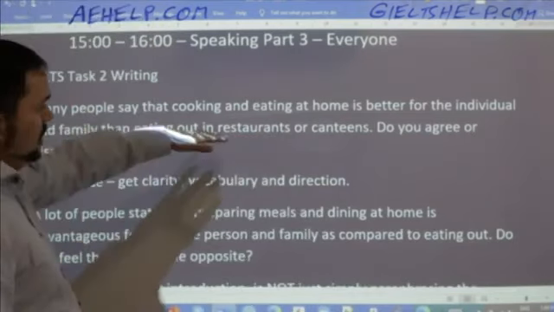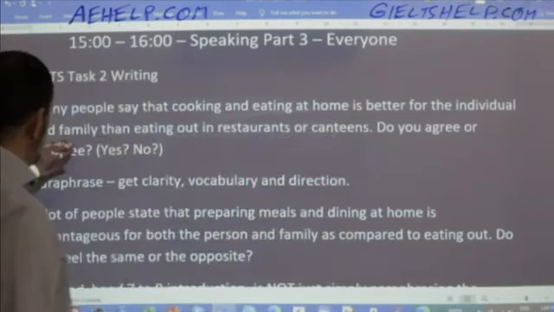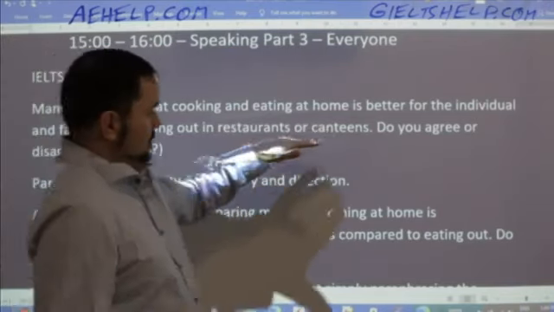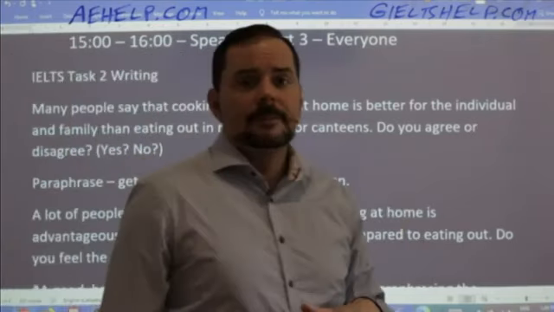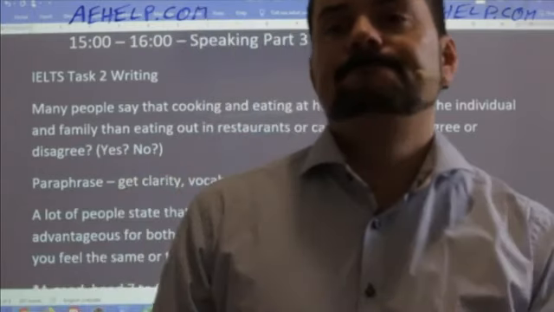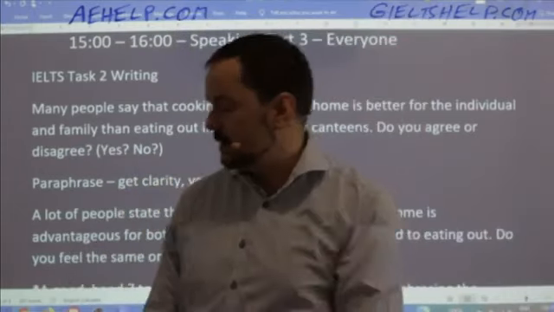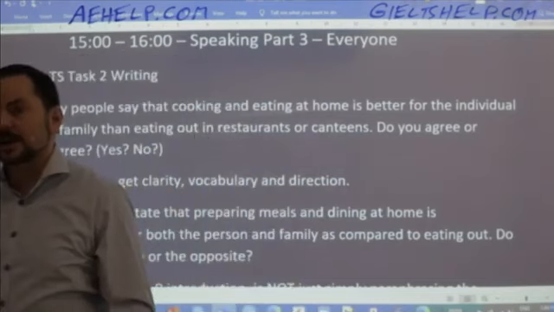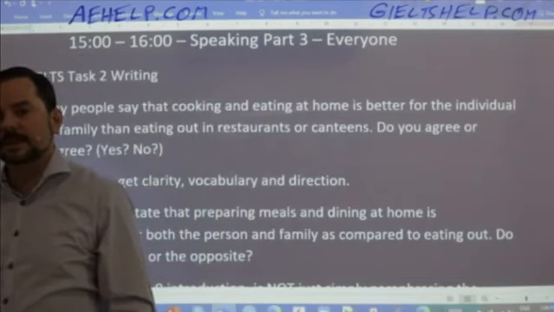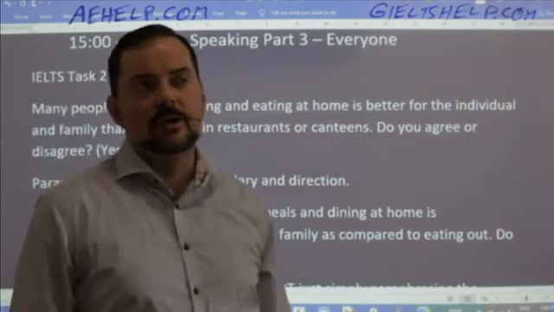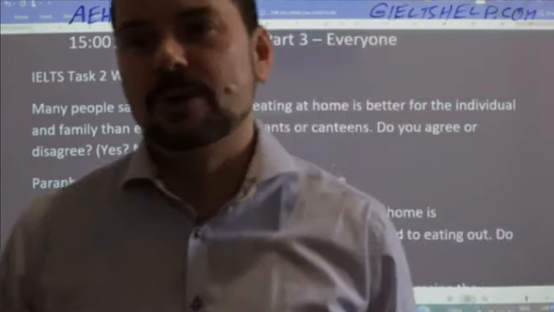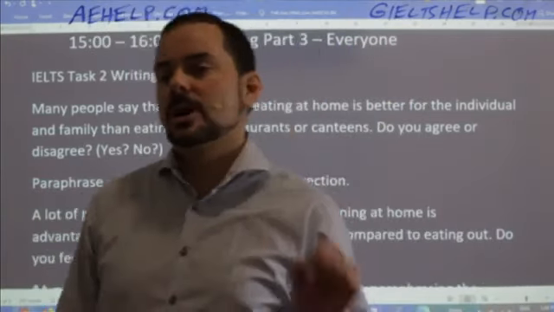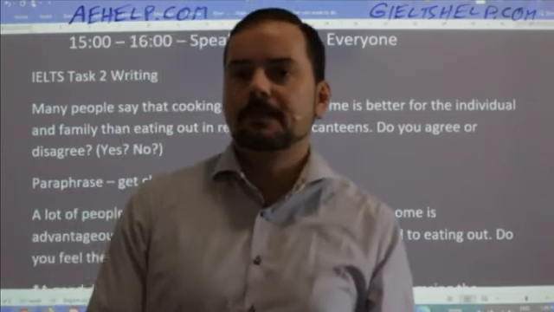Many people say that cooking and eating at home is better for the individual and family than eating out in restaurants or canteens. Do you agree or disagree? What are we talking about? Okay, what are we talking about here? In a very simple way, the simplest topic that I can think of right now is 1, 2, 3, 4 words. Kyber, we're not just talking about home-cooked meals.